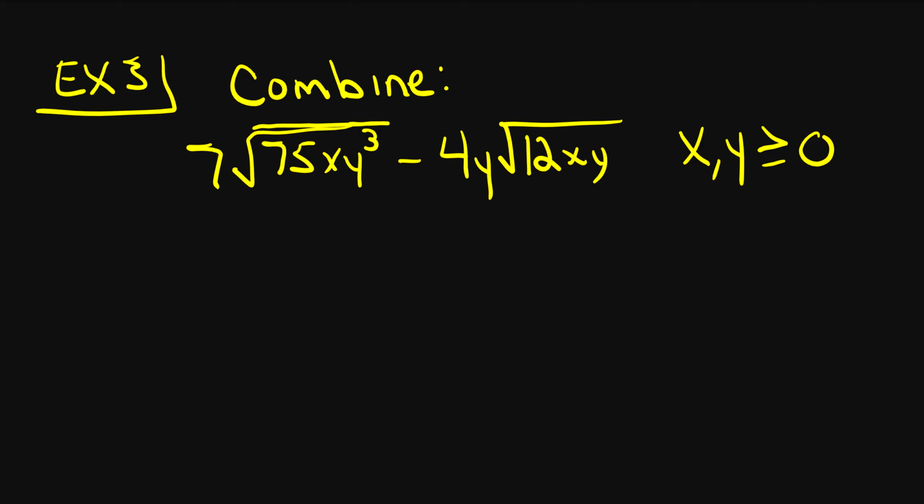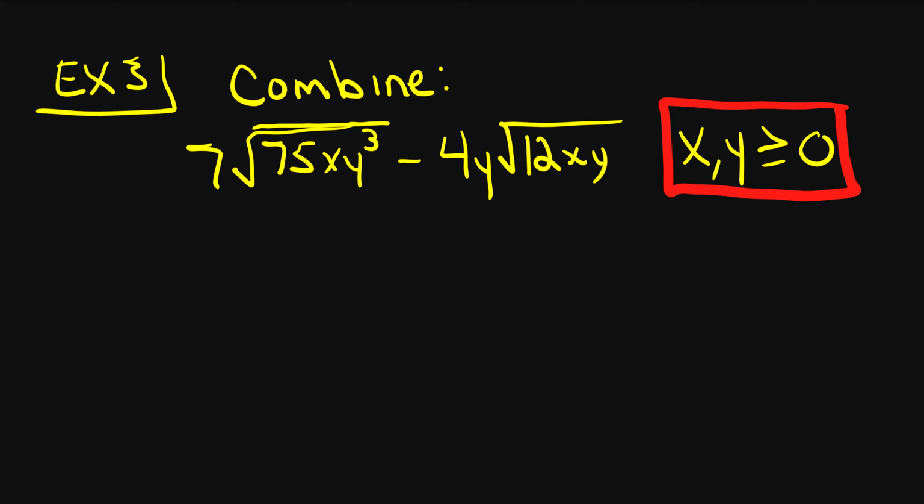All right, so here's example 3 now. They want us to subtract these two, same thing as combine, that's why they write combine. And notice this over here, let me change colors. Here's our parameters, that x and y are greater than or equal to 0. That's telling us that we're going to use the positive square root of something as part of our answer. Real important for when we get to the latter part of this section, where we don't know if our answer is negative or positive. Mere formality, but it's technical stuff that we want to know.